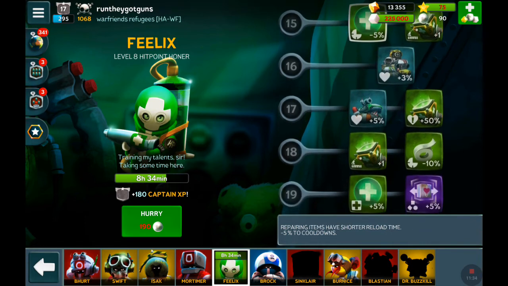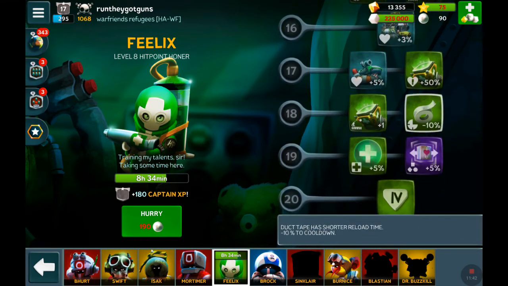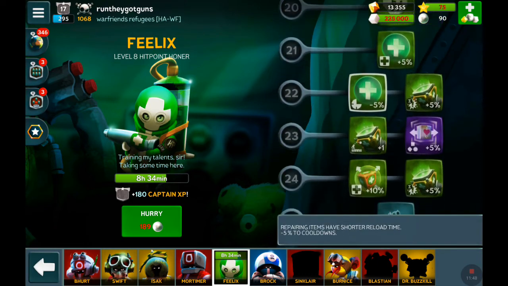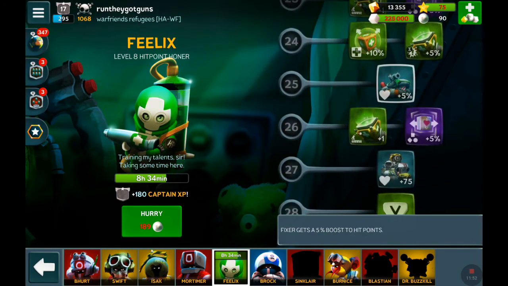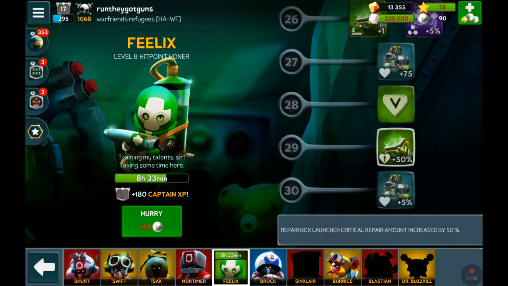I'll choose the reload time of all healing weapons. Choose that. Like I said, basically the box launcher or the duct tape here, but all healing items right there. Of course, no choice there, no choice there. All healing items right there. And definitely the pulse right there. Here we go again, another difficult choice. This, no choice, this, no choice, this, no choice. Okay, so that's basically it.